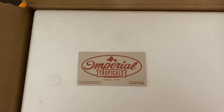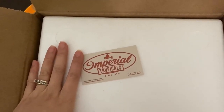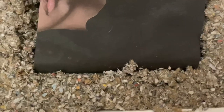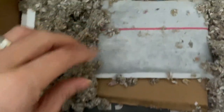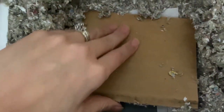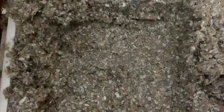The number one thing I do look at is packaging, and it's always nice to see styrofoam in the box. I'm huge on making sure, especially with the winter and it being colder, that styrofoam boxing is a plus. So it looks like we've got some newspaper and — oh, it's insulation it looks like. That is even better. We've got the heating pack here — it's still nice and warm. So this is some of the best packaging I've seen in a box of live fish.